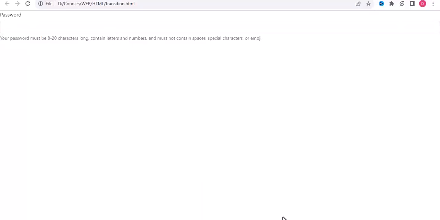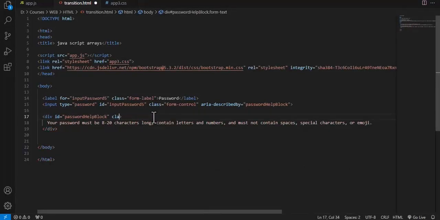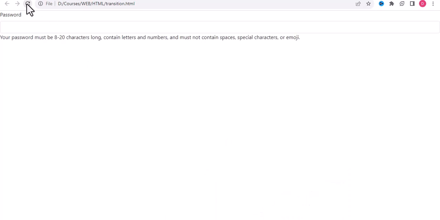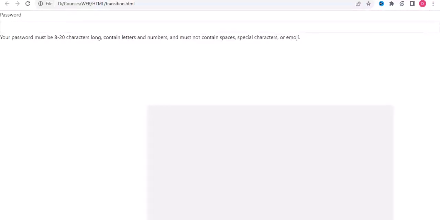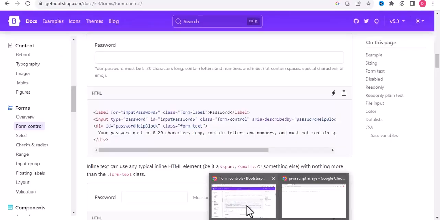Space is reserved. Now what happens if we remove this? There is no space, and these look so awkward. So we will undo it. You can see it is adjusted. This is due to the property of Bootstrap.